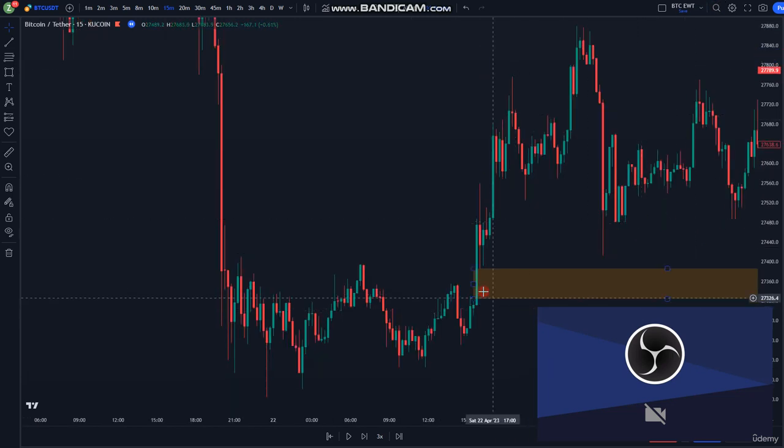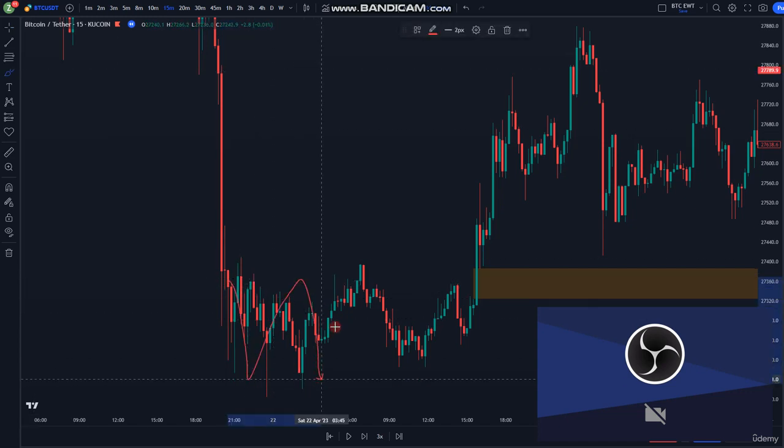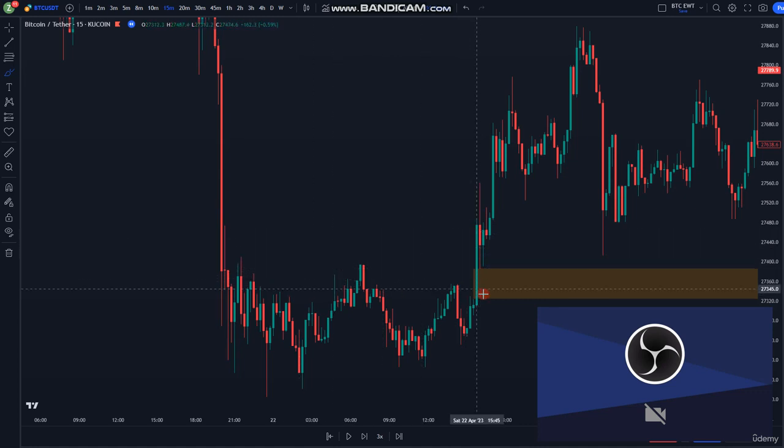Okay, and so for this imbalance zone that I've marked out here, what is important about it is that it's the first imbalance that's been created after price has broken out of this range. So this range that you see right here, you see price moving around without creating any new highs. It's kind of choppy, not really much to work with. As soon as price has moved out of this range to the upside, broken clear structure, we have a clear uptrend forming, and we can see that we printed this imbalance zone right here that I drew up earlier, okay?